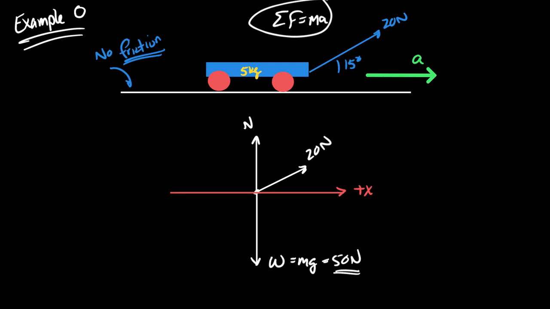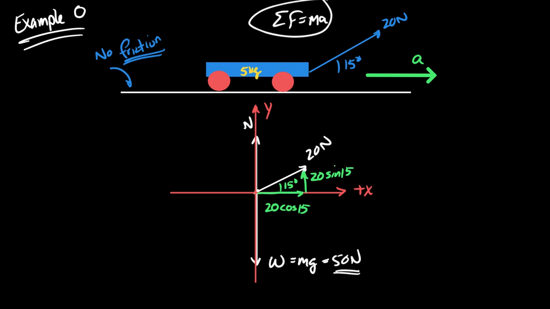Now, once I've chosen a coordinate system, I need to apply it the same way to all of the system. So I'm applying it to the x and the y. I'm making sure that they are perpendicular to each other. Now you'll recall the next step is to resolve your forces. Since I lined up the x direction with the horizontal, that does make this 15 degrees. And that does mean that I have this, which is going to be 20 cosine 15, and this one, which is 20 sine 15.